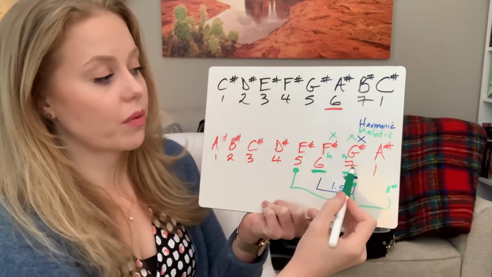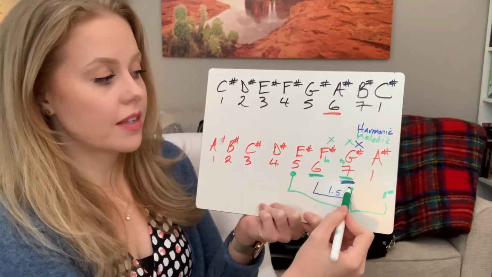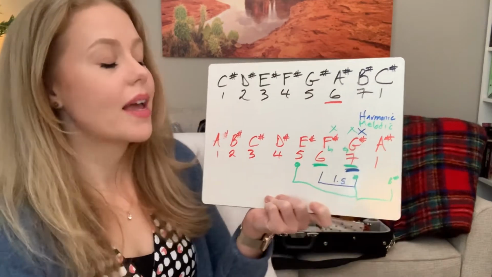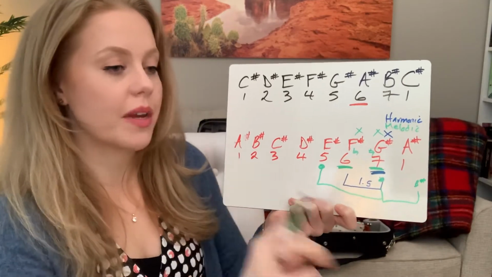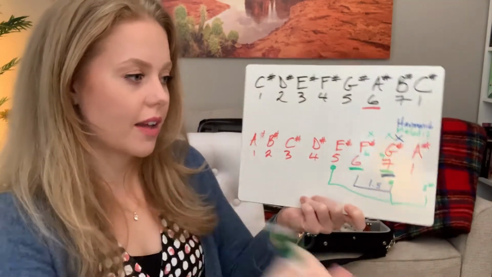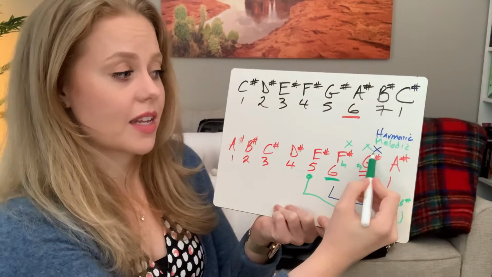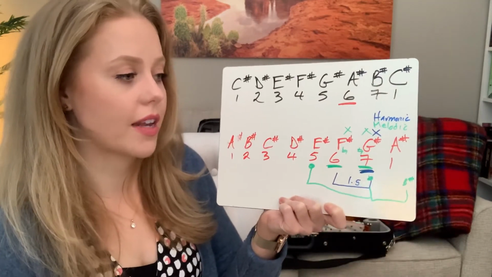And so when we raise the 7th scale degree, in this case our G double sharp, we have the possibility of a major 5 chord, which is very fabulous and gives us that lovely resolution at the end. So anyway, we're gonna go ahead and play through these. Let's hear what they sound like.